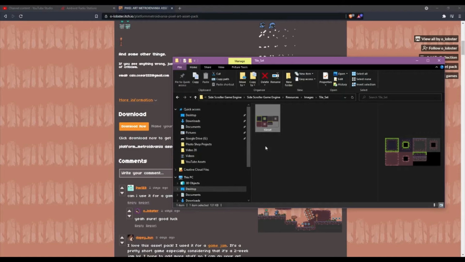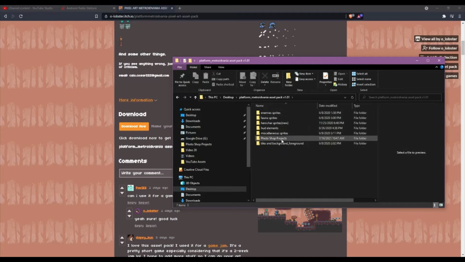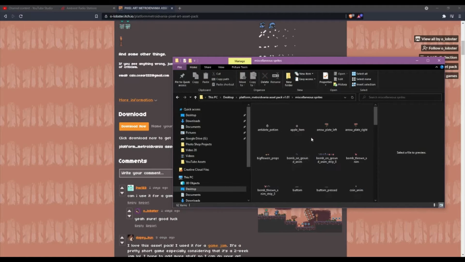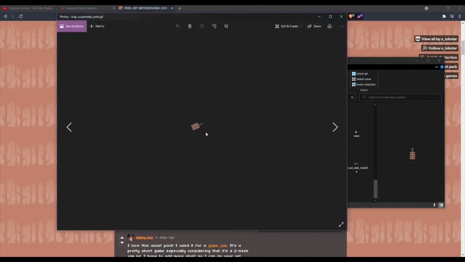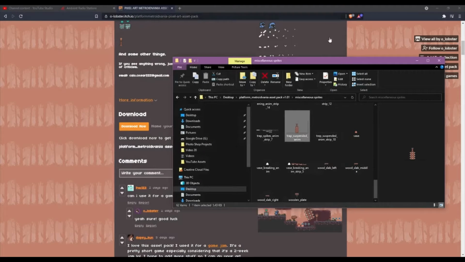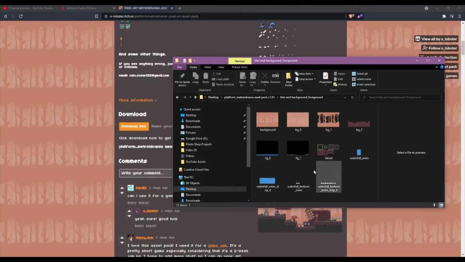and I can show you how to turn a GIF into a tile sheet. There's actually programs online that do it for free. For example, like miscellaneous sprites. Like so, for example, this is a GIF. There are free programs online that will just turn that into a tile sheet for us. Okay, so let's go back to environment here.